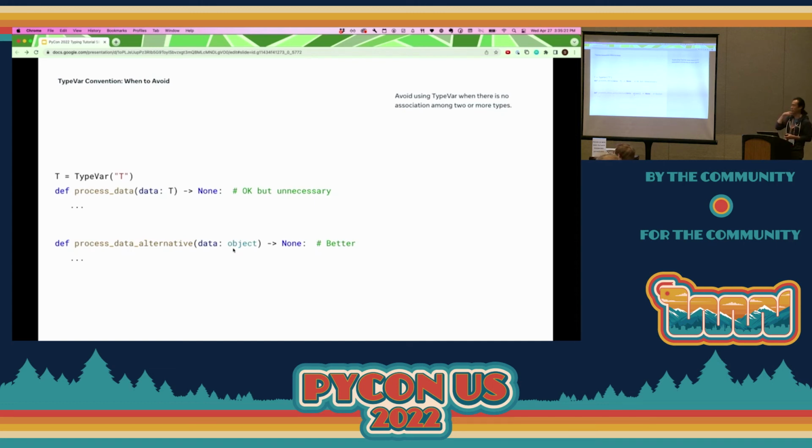Okay, the question is, what's the difference between object and Any? Any is not part of the type system, and object is. In other words, if you have a variable or a parameter of type Any, you can access whatever you want. Any is considered to have all the attributes. You can access random things on that object and the type checker won't complain. The same is not true for object. You can only access attributes that are defined on object. And another thing is, if you have a function that takes Any as an argument, then you can pass anything into it.